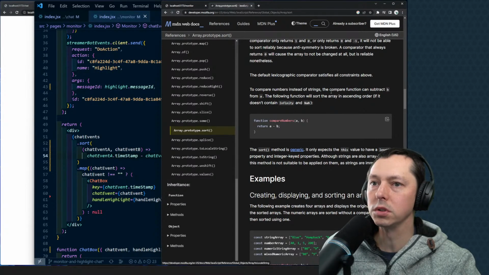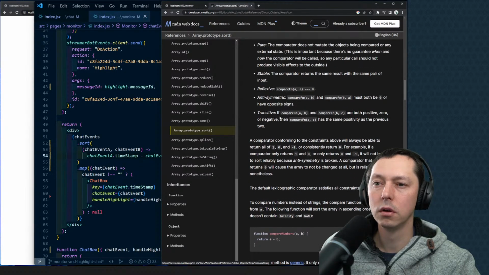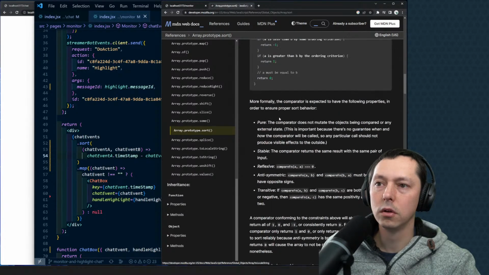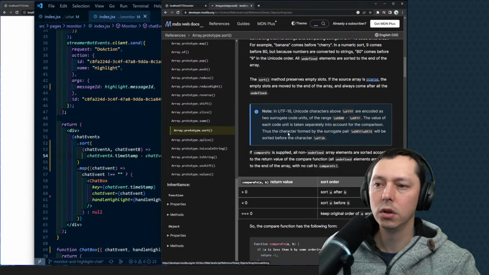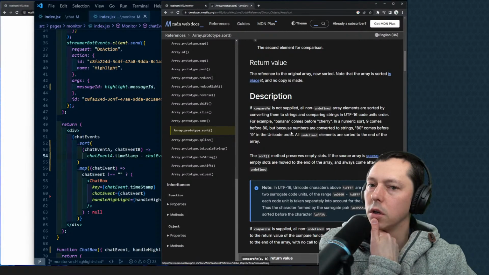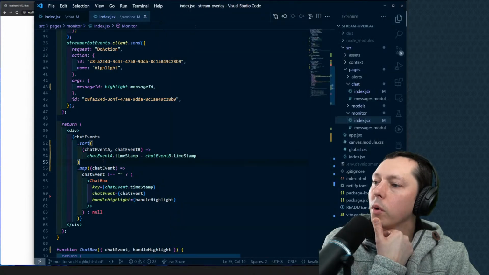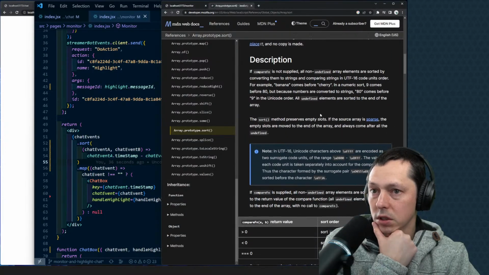To compare numbers instead of strings. Oh, wait. Oh, well, we're doing it off the timestamp, but the timestamp is technically a string.